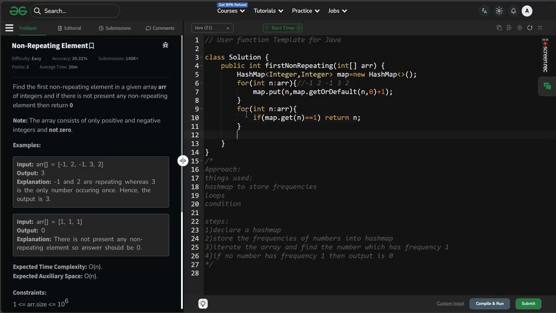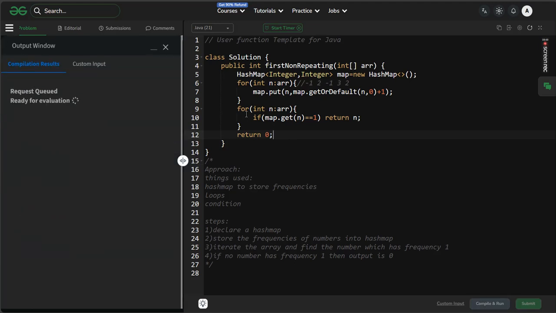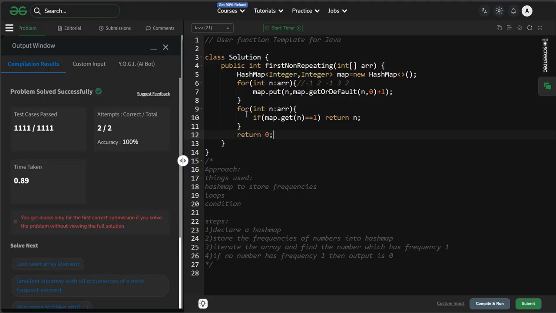So the non-repeating element present case is completed. If there is no non-repeating element, then we return 0. If you run the program, the sample test case is passed, and the hidden test cases are too. We can see the program passed all the test cases.